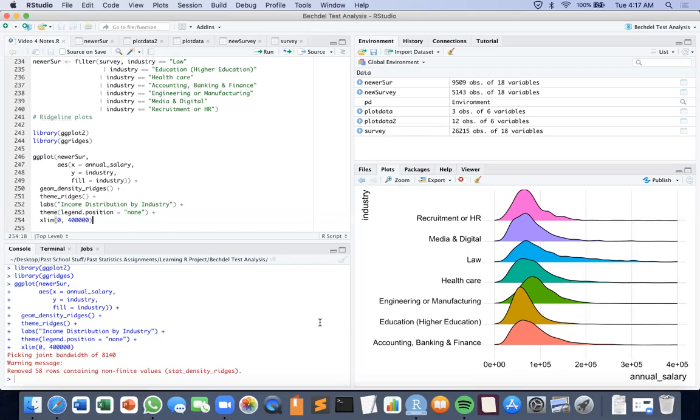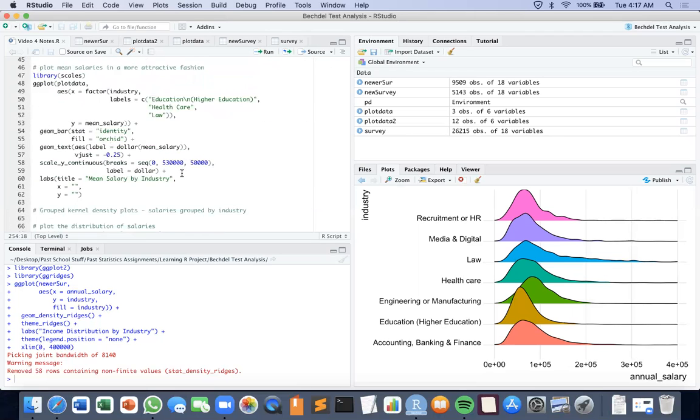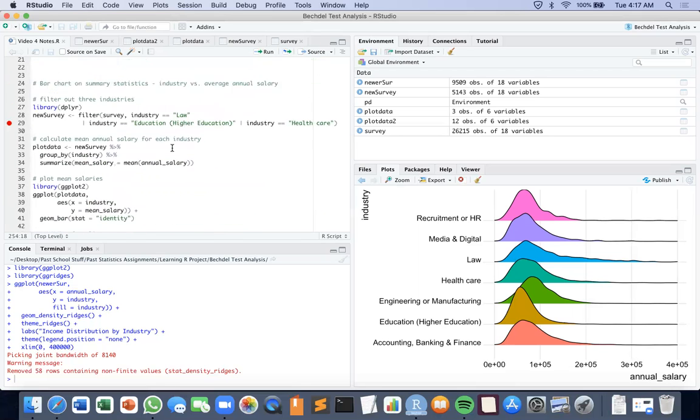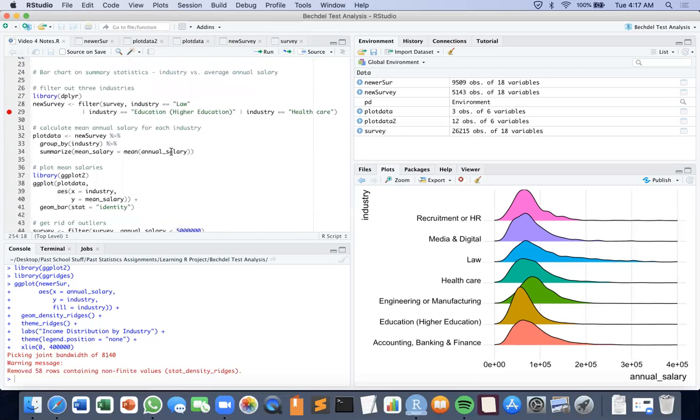So really the beauty of statistics and of data analysis is the ability to pick and choose what you want to do and try different things and see what looks nice. We've seen some of these didn't look nice at all, and some of them I think look quite nice and give us more information than others. So just explore. This was a lot of code. Again, I'm going to post it all in the description and you can experiment and see what you think.